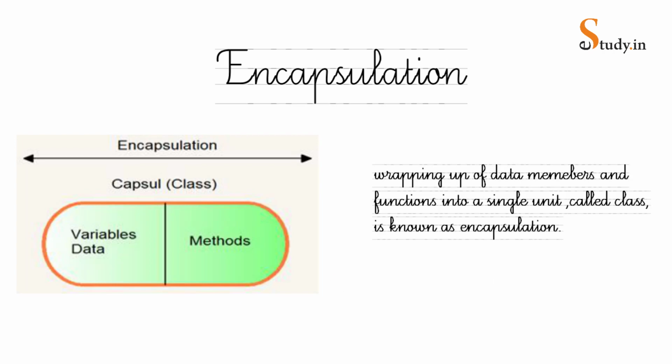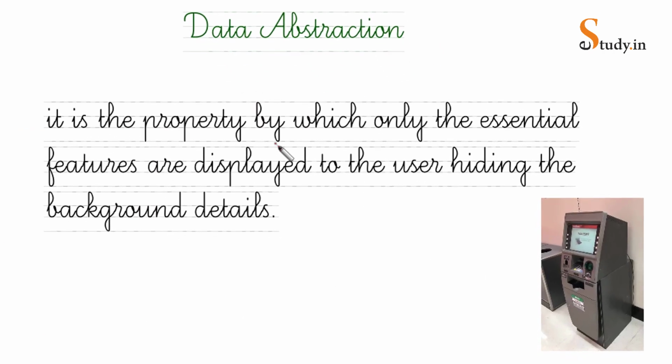Okay, so moving on, what is abstraction? It is a property by which only the essential features are displayed to the user, hiding the background details. So to understand this definition, let's take up the example of an ATM machine. Now when you see this ATM machine, what do we do? We just insert the card here, enter our PIN, and we get the cash. So the machine is only displaying, we just have an interface here which we need, and all the rest of the details, how the cash is coming out, what is the mechanism, what is it which is making it work, that is hidden from the end user. So it is displaying only the essential features, hiding the background details. So this is called data abstraction.